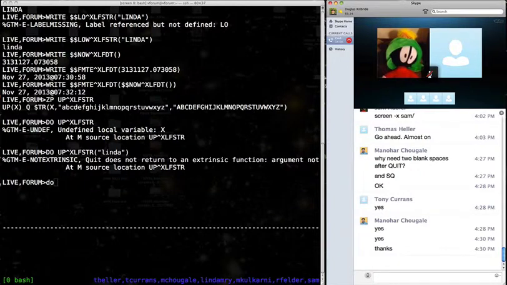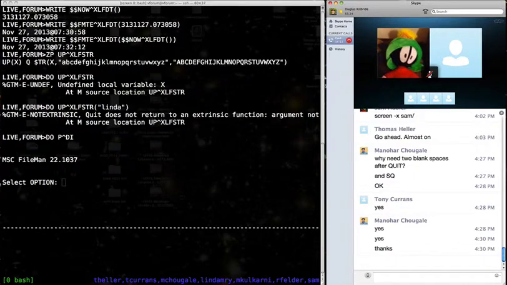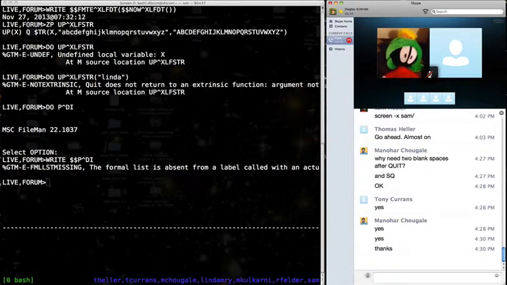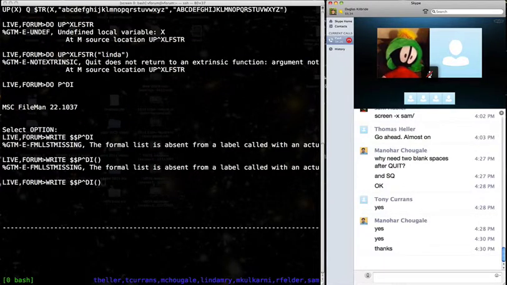So if you remember, we always did PDI to enter into fileman, right? So can we write $P up caret DI? Of course, here. Still, okay, that's not a good example because fileman does not take any parameters. At least not this entry point. I'm trying to show you the opposite case of this one, but that's okay. I think you guys get it.